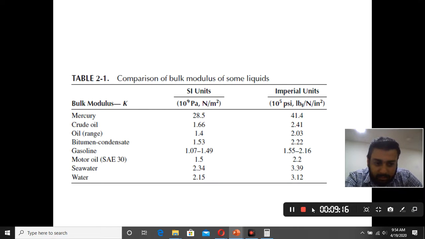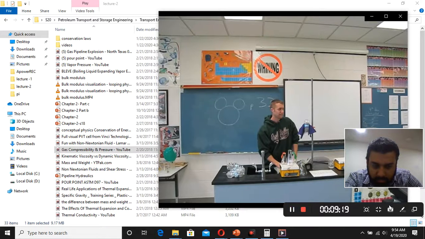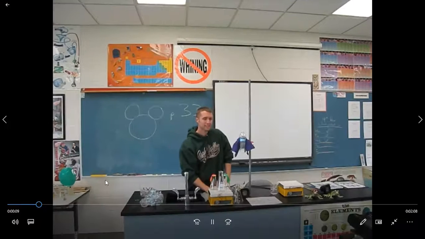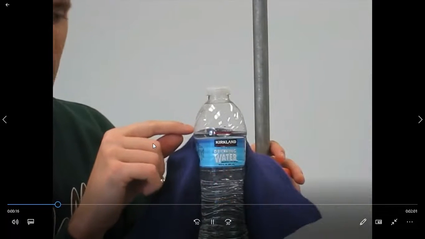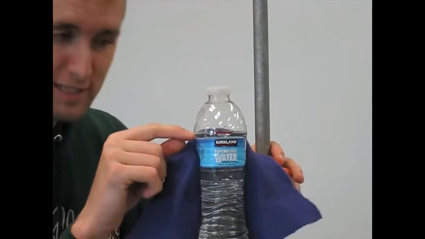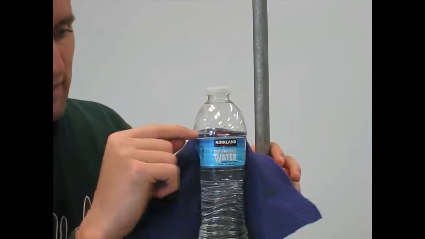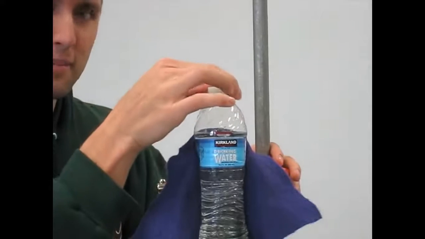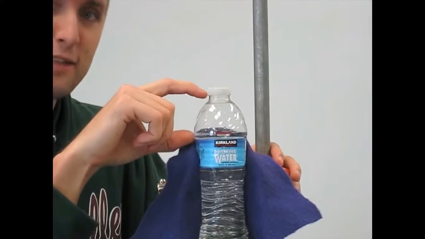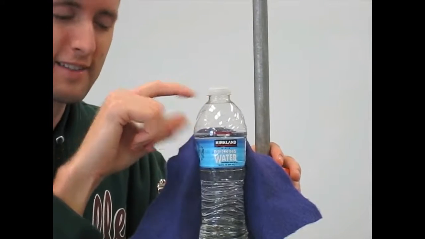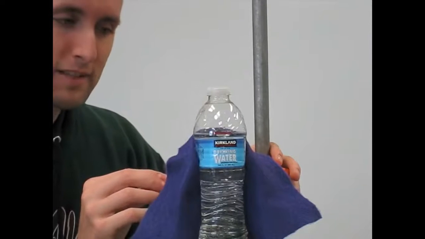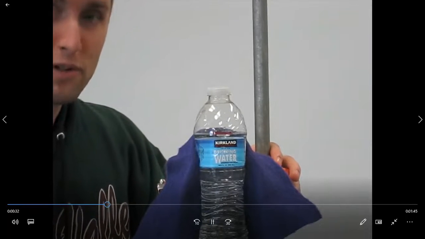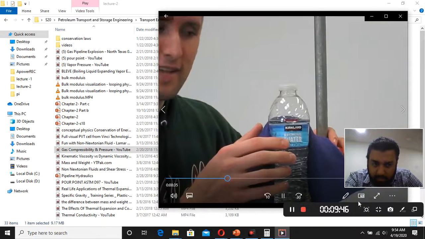Now let's look at the video which is discussing solids, liquids, and gases, specifically gases. This is a demonstration in air, pressure, air which is a gas. There is gas that remains above the water, filling the space or volume between this red line where the water stops and here where the cap is sealed on the top. This is filled with air, which is a gas. Gases are compressible, more so than liquids and much more so than solids.